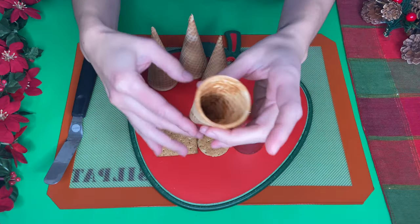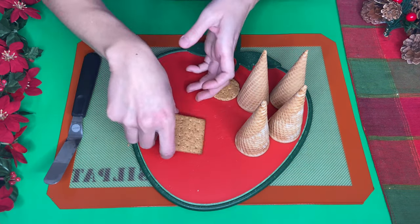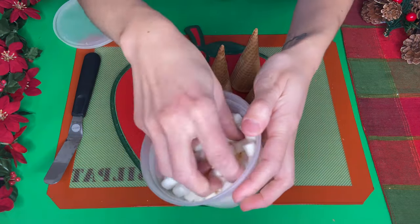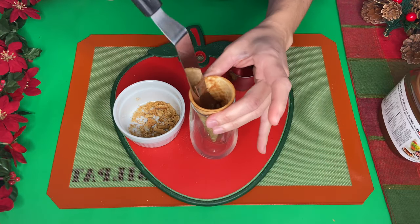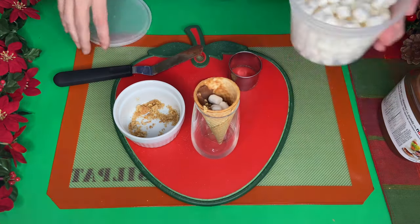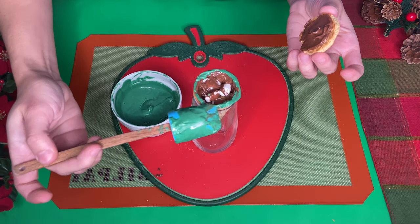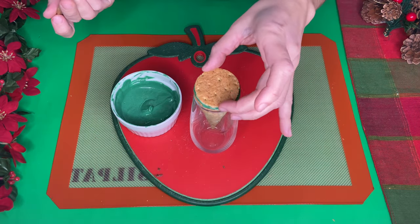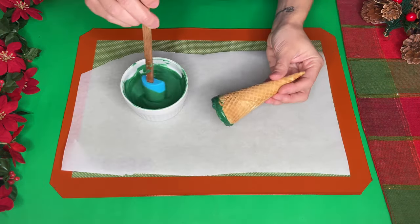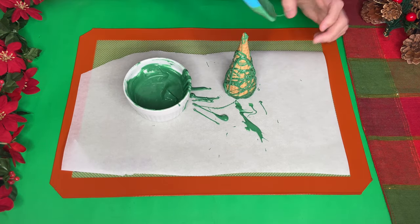For my Christmas trees and pine trees, I filled empty ice cream cones with marshmallows, graham crackers, and Nutella, and I also sealed them with graham cracker cookies. This gives them an incredible s'mores flavor and are a fun surprise when eating. To decorate them, I piled them with green candy melts and other M&Ms to make this one like a Christmas tree.